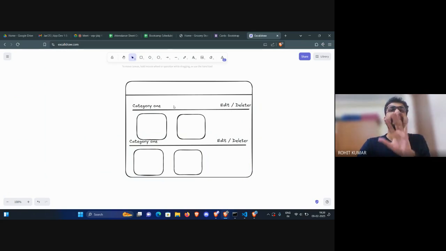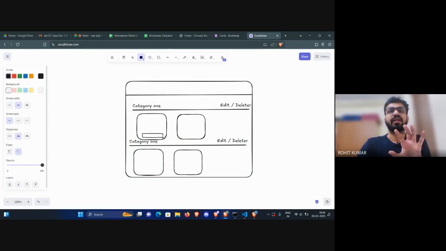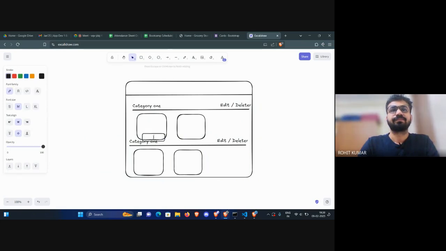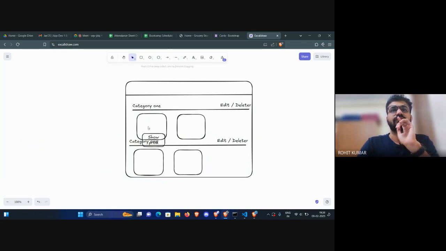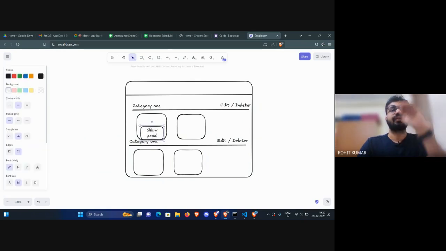Since the admin can only edit categories and not the products, in the product section here I can just show the product details. So this would be a button for showing product details after displaying all the products.